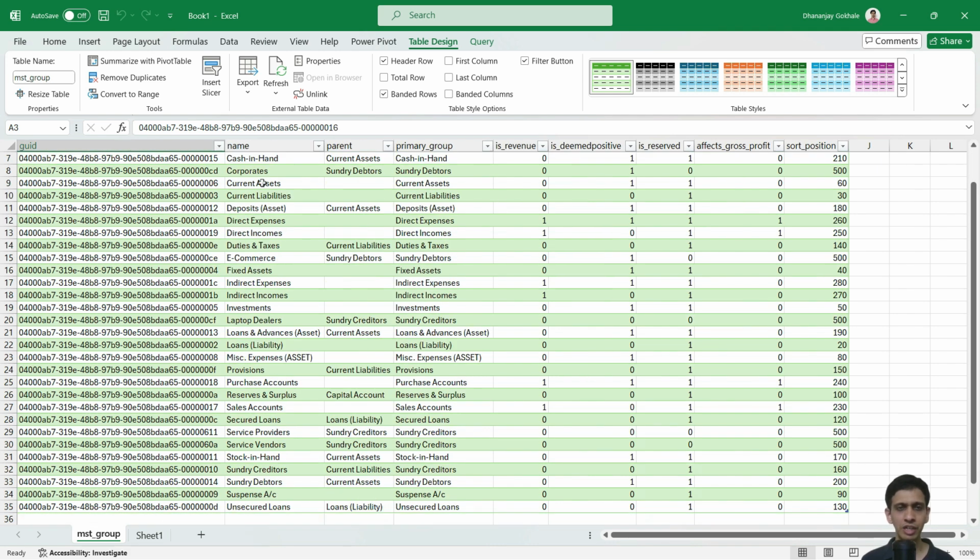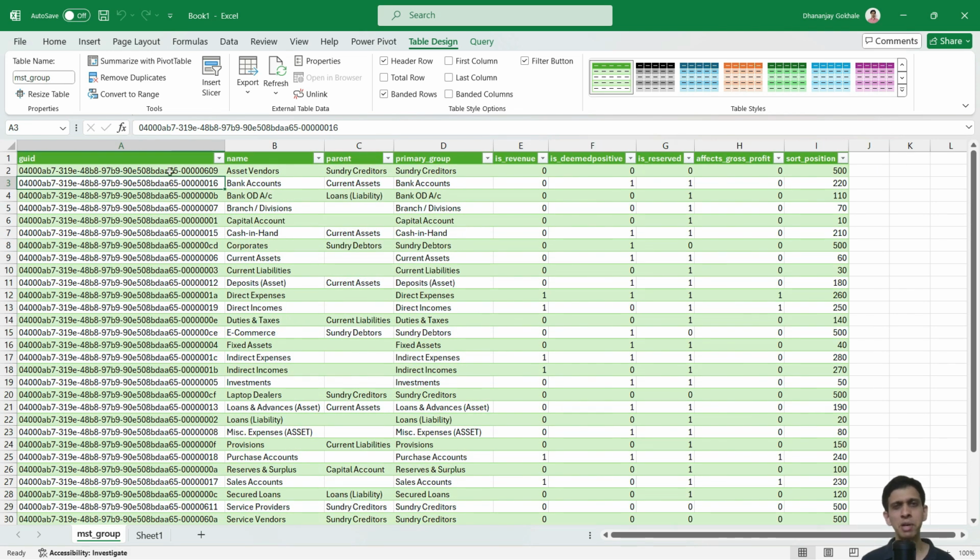And these are the various fields. There are many fields in the group table of Tally, but I am picking up only selective fields so that our data is not heavy, and we can comfortably prepare the majority of reports from these fields. Now, what are the various fields, or you can also say columns, in the group table?